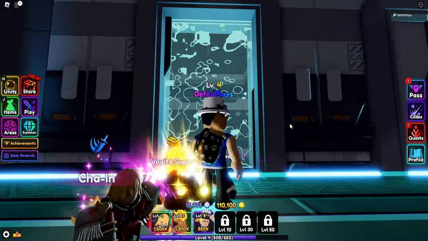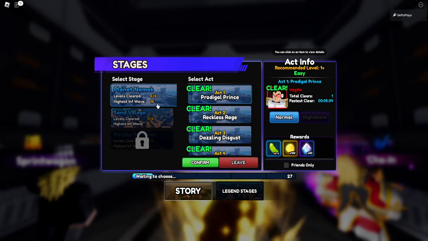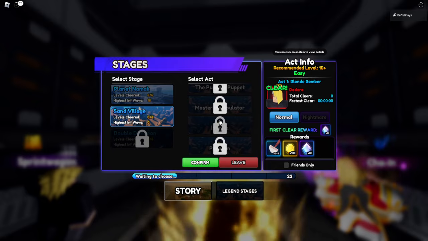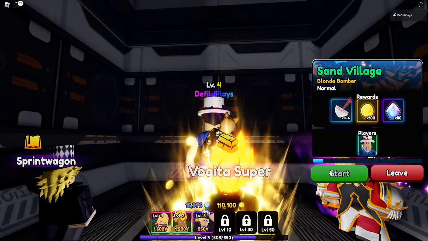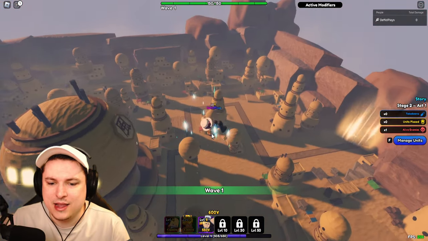Okay, I was just playing a level, but that apparently was the infinite mode. I was like, this is so much harder. And we got to wave 16 on infinite mode, but we now can go to the Sand Village, which is interesting. So let's go ahead and start that up. So this is the first time we're gonna get into the Sand Village.